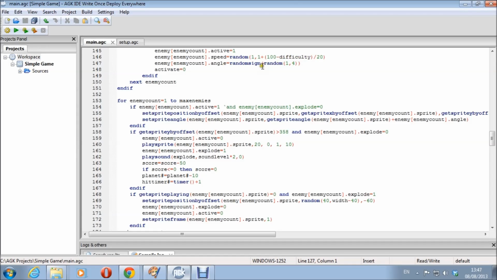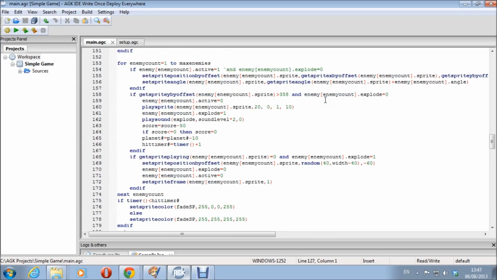And the angle gets a random out of 1 and 4, which is a very small angle obviously, but we don't want it to be rotating super fast, and then it just checks that as well and sets it to a random sign, so it can be between 1 and 4 and -1 and -4. Easy way of doing that. You could have done different ways to do that, but that's a simple way of getting there. And minus or positive.